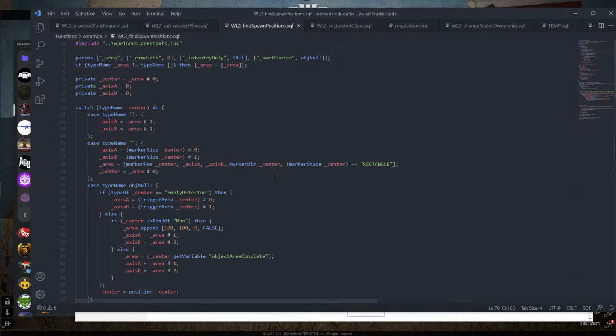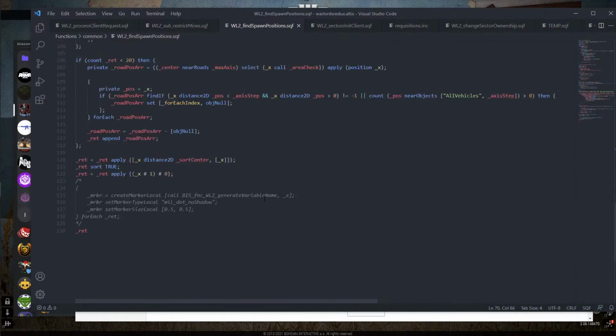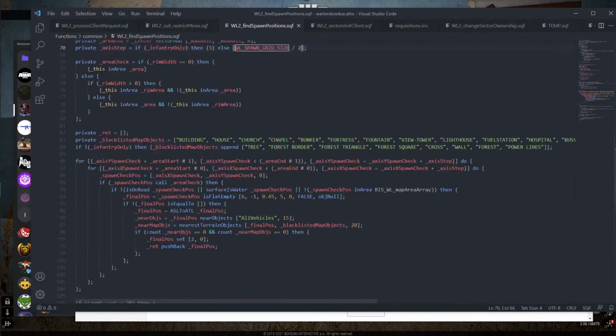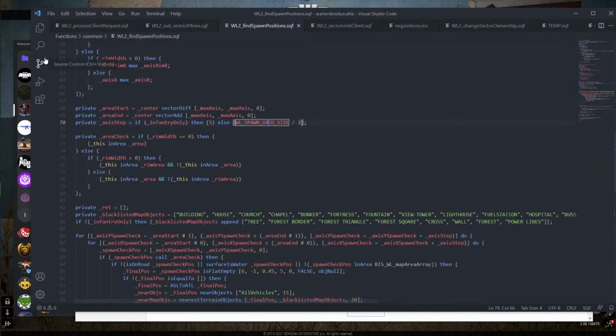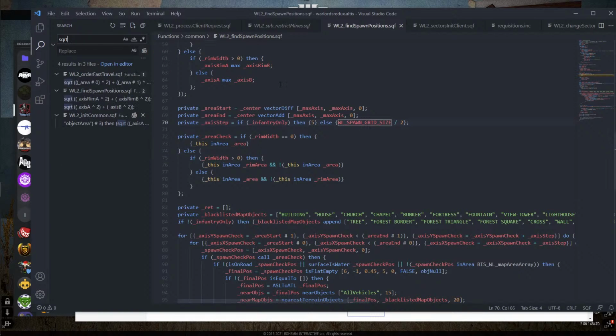Spawn grid size defined. We're getting really close to the point where I'm just going to start changing random ass numbers and see what happens.